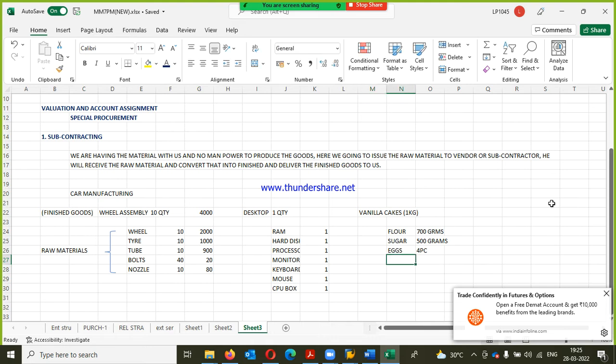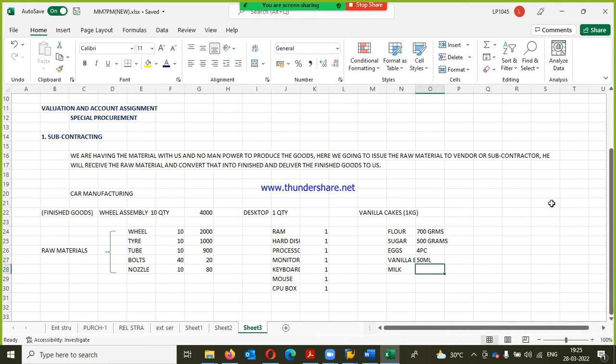Then vanilla essence, we require around 50 ml. Milk, 150 ml. Then what else do we require? Sugar, egg, yeast is not required, sugar is there. No? Then what else do we require?